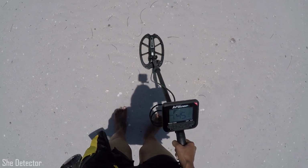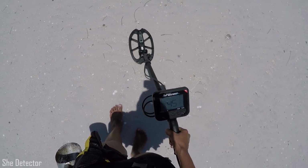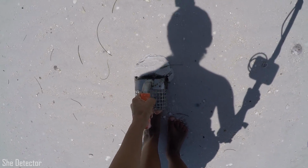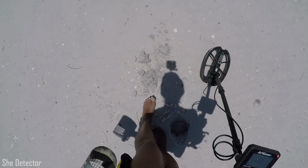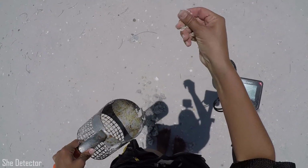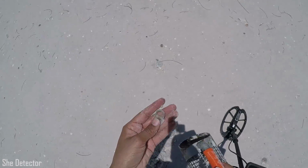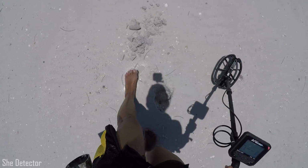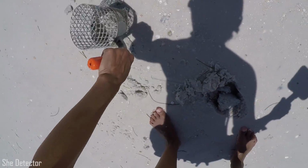All right, guys, so I've got a target that's jumping all around here. I see it. It's a pull tab. Whoop. I'm not sure why that was jumping around. Pull tab. It was weird. Yeah. It was weird that it was jumping around like that.